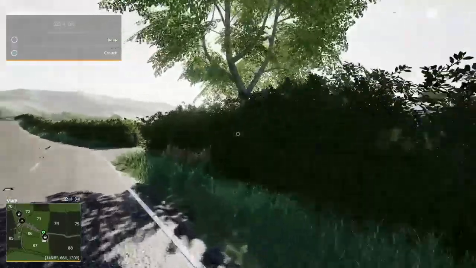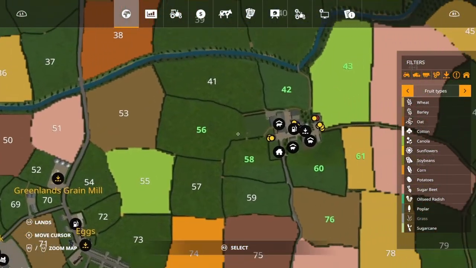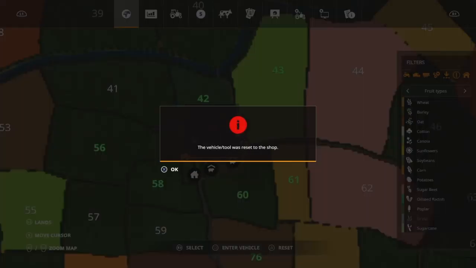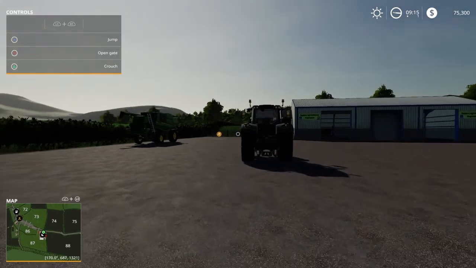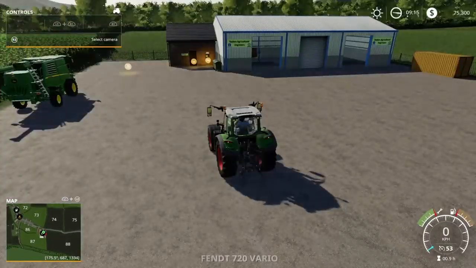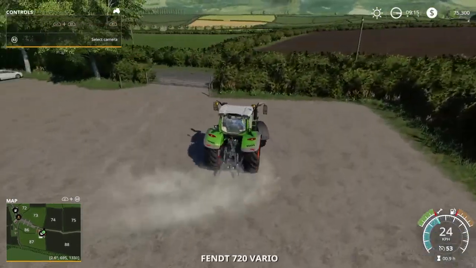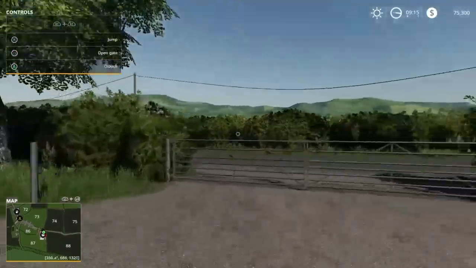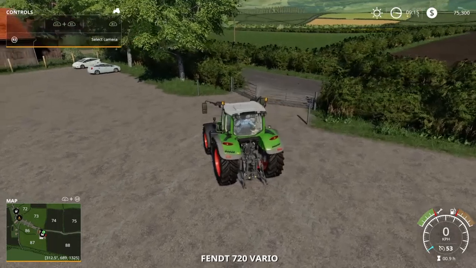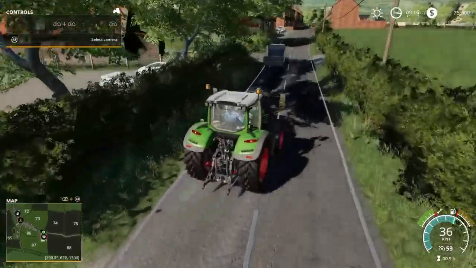Anywho, I haven't tested the reset point, maybe we should do that. I assume it's at the shop. Let's just take one equipment there, this one. Reset it. Yeah, there we go. So the reset point is here at the shop. And for some reason the gate were closed. So yeah, this is the fourth map in 2 days we got.